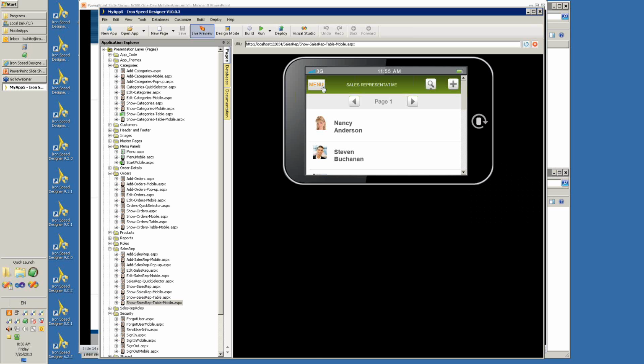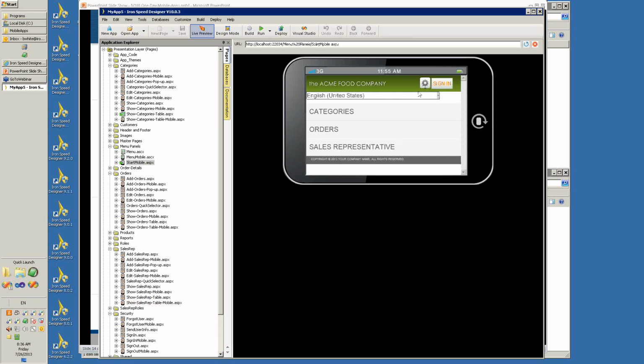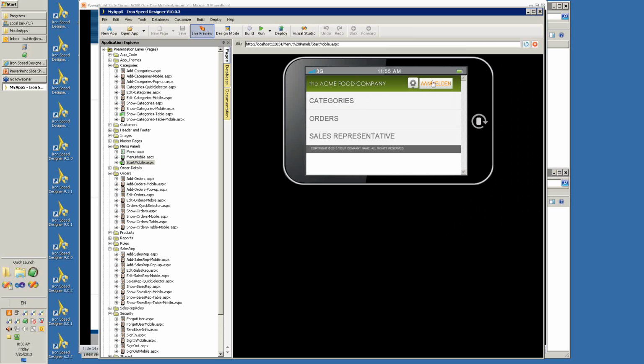Let's go back to the menu. We go back and we'll look at our widget here. And notice that we can select the language Dutch. If we select Dutch, then we see that the fixed text of the application changes. The only thing that's fixed here is, of course, a logo, which you provide. It does not come as text. This is a picture. And these are names from the database. So names from the database aren't translated. We don't do active translation. We do fixed text translation. So all the fixed text in your application will now be shown in Dutch.